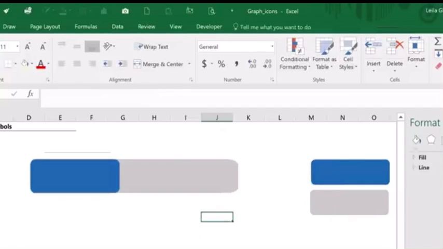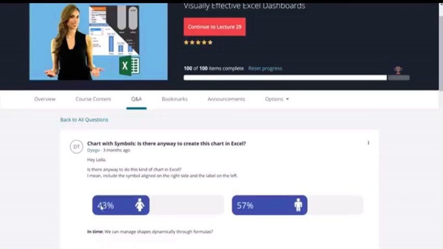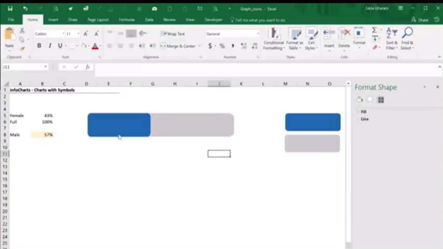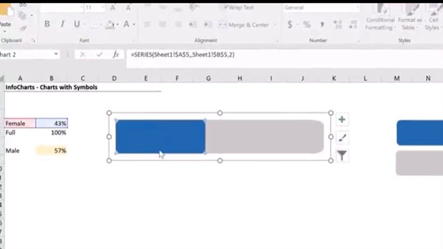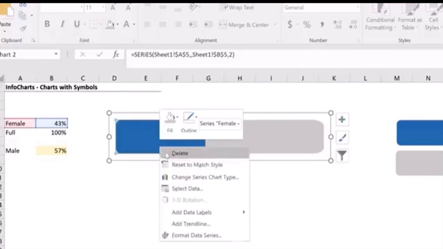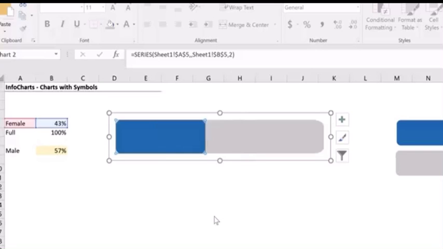Okay, great. So now what we need, let's go back to our image, is to add this label here, and then let's try and add the symbol to this. First, let's do the easy part, the label. For that, we can just activate the data label for this series. So just right mouse click, add labels.